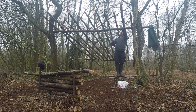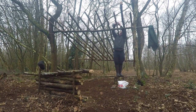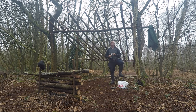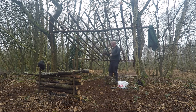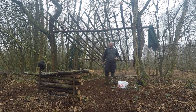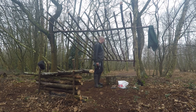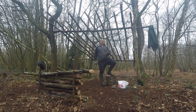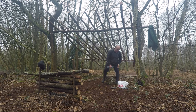Oh, these are hot being taken back out. If I don't get them in the right place the first time. Yep, that's one. So once all this is fixed together, we can concentrate on the sides and the back, and get some plastic around here. I think we'll have this fire a little bit closer here. Get some heat into the hide. No, into the shelter, I should say. I think these are too long there now for that one. Get the big ones. These screws, and I think we need to use the smaller ones for these.